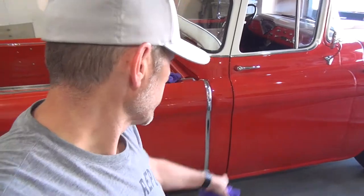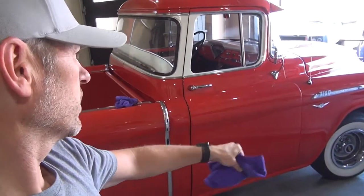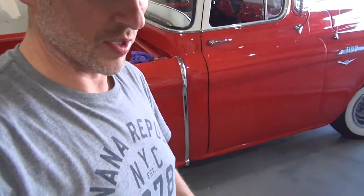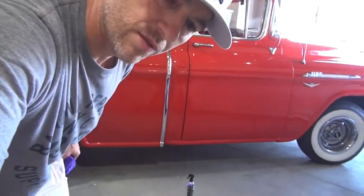I feel like it's working better on the sides than on the hood. It's much smoother. And as I'm wiping it on, I see the gloss a little more, so that's encouraging.